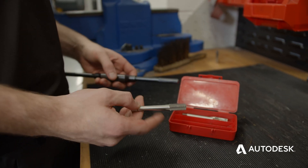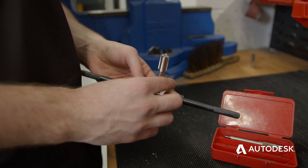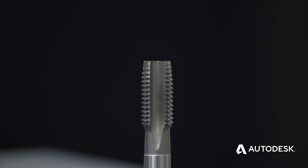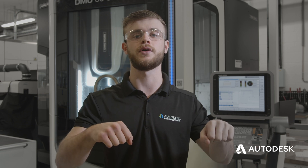We're going into a bit of detail about hand tapping. It's more labour intensive than machine tapping, but if done correctly it will give us the same results. In the basic hand tapping set, we've got three kinds of taps: a starter tap, a secondary tap, and a plug tap. The starter tap helps us get our hole started — it has the most relief at the end and will help us get a square thread. The secondary one goes a bit deeper, and the plug tap goes finally to the bottom of our hole.